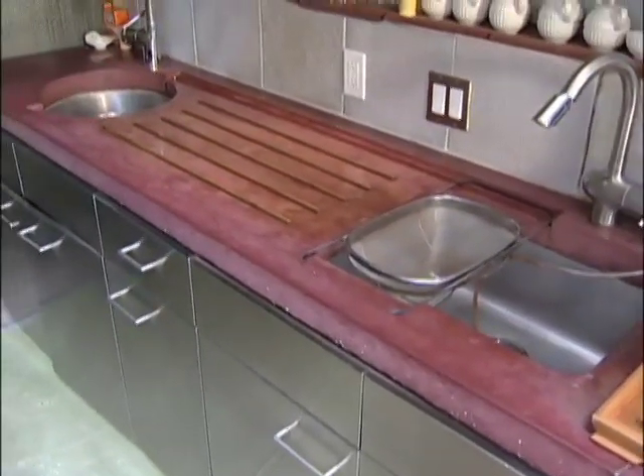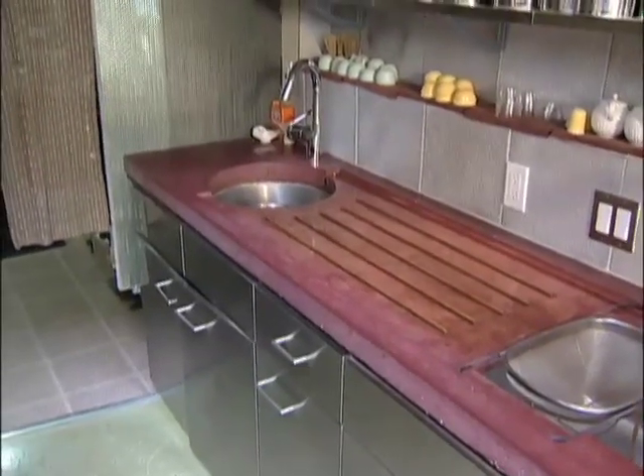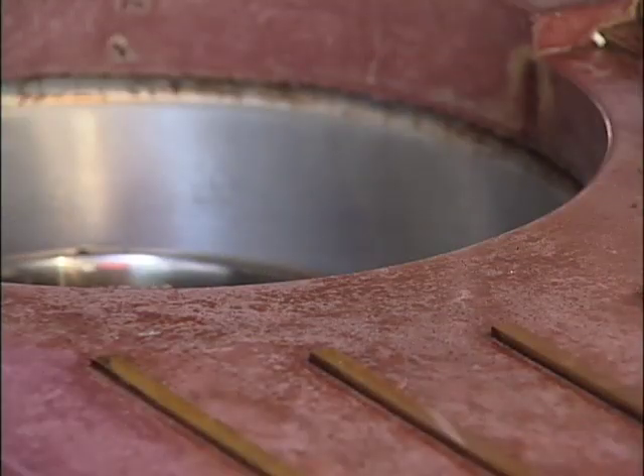This sink countertop, which was recycled from exhibits, shows slight areas of wear — an erosive wear where the cream layer has started to etch away a little bit. But notwithstanding that, you can see the rest of the piece has held up remarkably well for being over 10 years old in a commercial environment, being moved around a lot. You need to know what aspects of the concrete work well with your situation. In this situation — a general clean-up area in a tea shop, not scrubbing out dishes every day — this is a perfect application where the wear quotient of the cream layer is not so great.